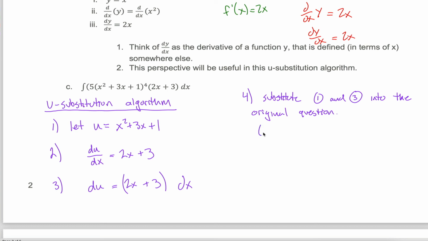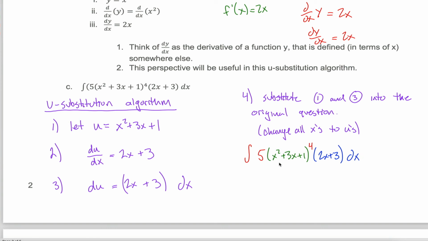And maybe parenthetically I should add, you have to do these substitutions so that what you end up with doesn't have the letter x anywhere. All of the x's need to now be u's. However, the good news is if you've done steps 1, 2, and 3 correctly, you'll be able to do step 4 in such a way that all the x's are gone. How? Let me show you. Maybe some color coordination will help.